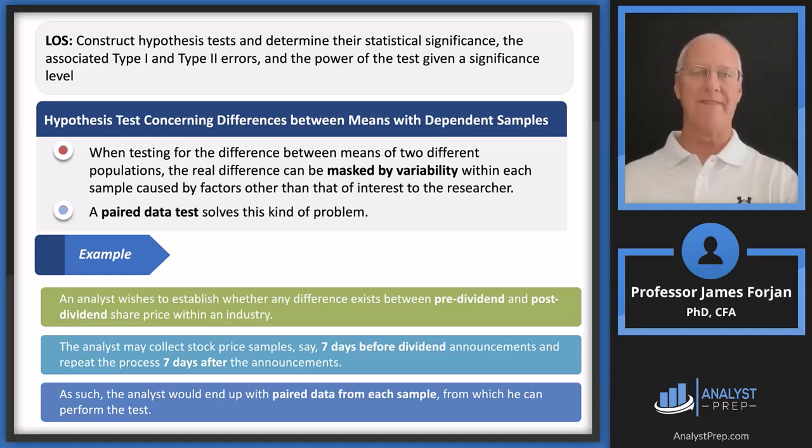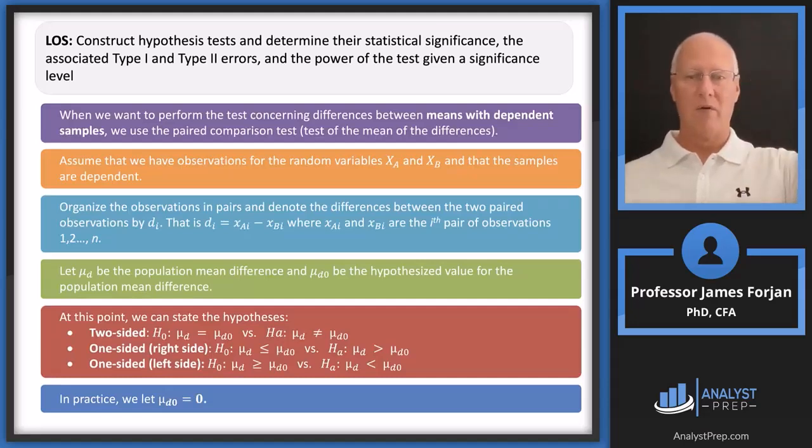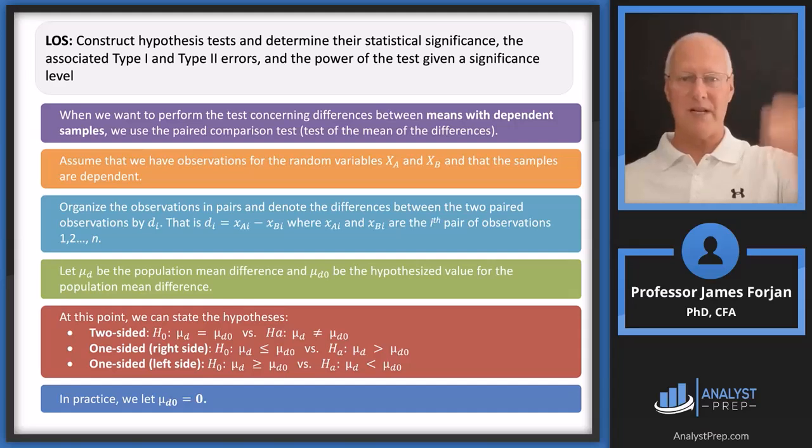Now, how about if we refine this conversation to go with dependent samples? So what we need to do is some kind of a paired data test, right? The difference between means of two different populations. All right, so look at just some examples down there in the green and the blue and the dark blue. What we can do is pre-dividend, post-dividend, we can collect samples, say 7 days before, 7 days after. And so that's one time period back there. That's another time period. So the stock is trading pre-dividend and post-dividend. Those are probably different kinds of samples. So what you can do is this paired difference test.